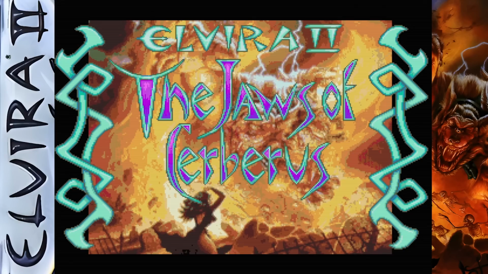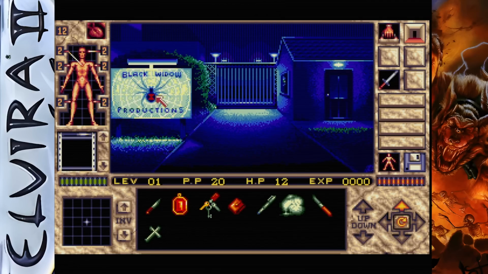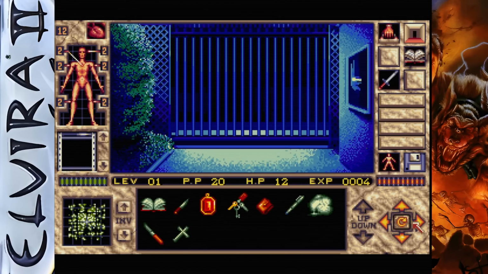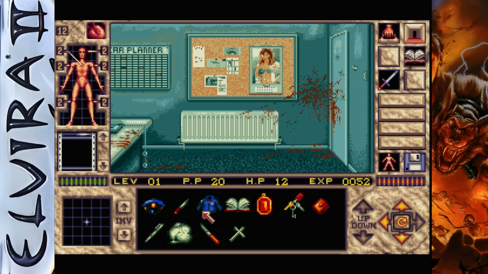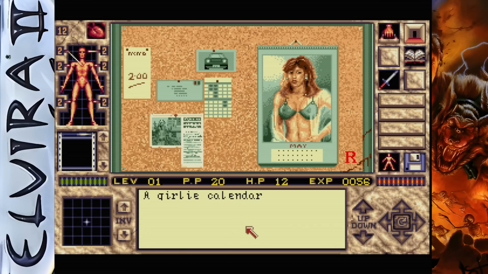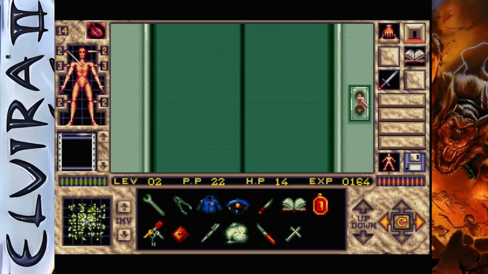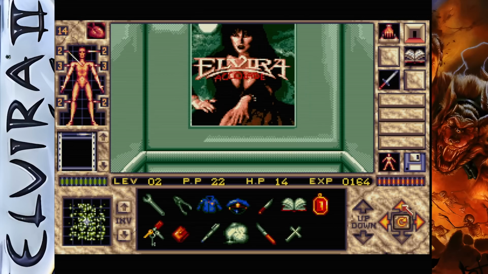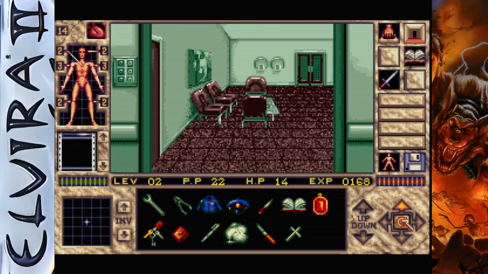Elvira would be followed up by Elvira 2, The Jaws of Cerberus, also for the Amiga and MS-DOS, and I feel that this game is both better and worse than the first one. This is basically the same game as the first one, but it's now set in modern times and it takes place within the recording studios of the Elvira TV show. In fact, unlike the first Elvira game, Elvira 2 seems to have built its entire world around Elvira, which in turn makes it much more interesting to explore.